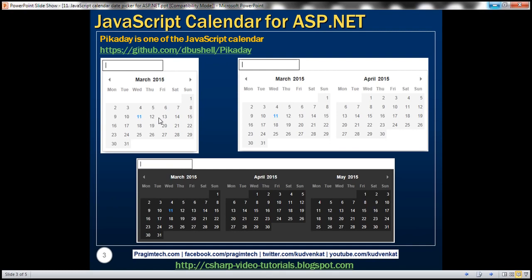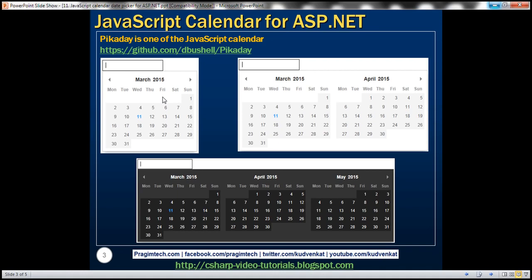On that page, if you have date-related fields like date of birth or hire date, and when you click in the respective text box control, a calendar pops up, and when you select a date from the calendar, the selected date will be populated within the text box control and the calendar disappears. That's generally a JavaScript calendar. So let's see how to include this JavaScript calendar on an ASP.NET page.